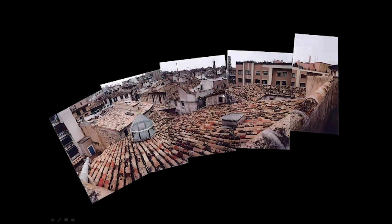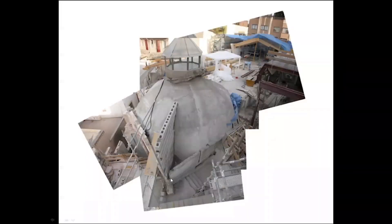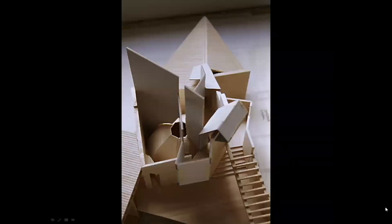The building was in very bad condition — the baroque and medieval parts were not well connected, it was leaking. When we removed the tiles to repair the roof, we discovered the possibilities of working with the dome from above. Instead of letting light immediately fall into the dome, we built chambers that divide the light — some going to the library, some to the painting room — acting like a compass, guiding you through the space.